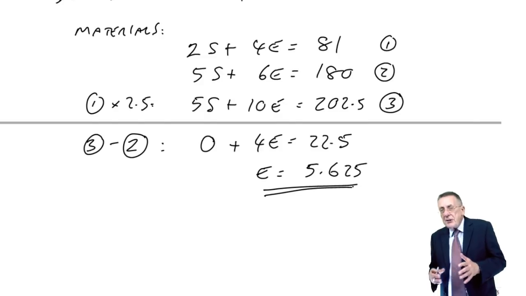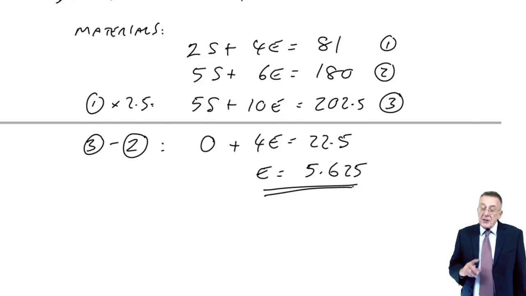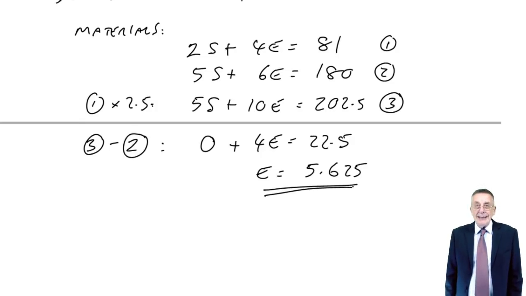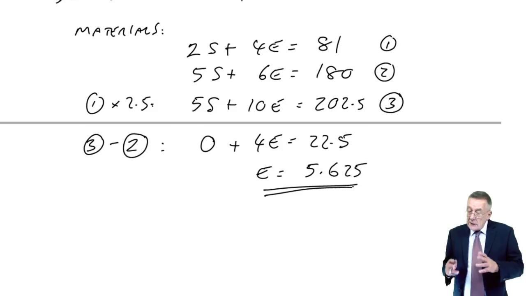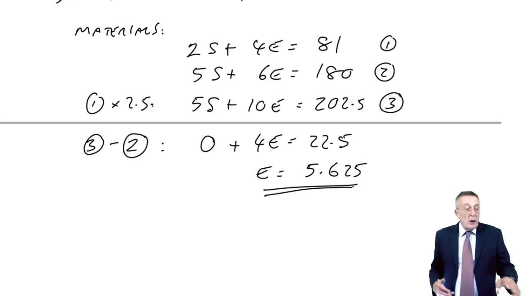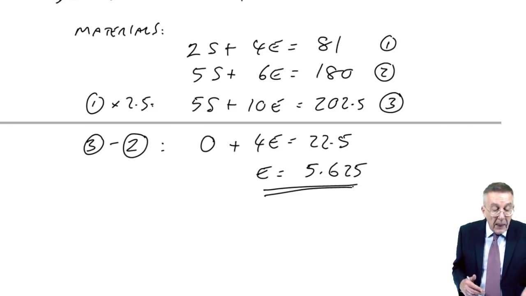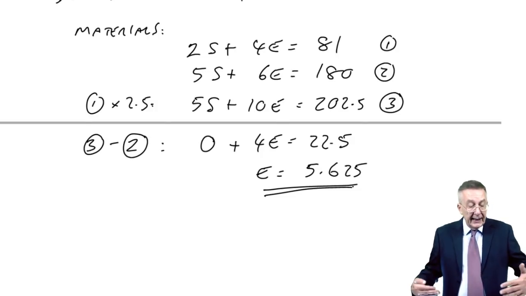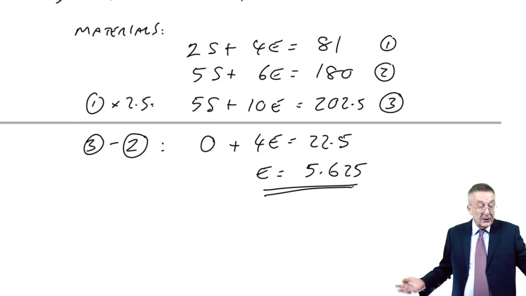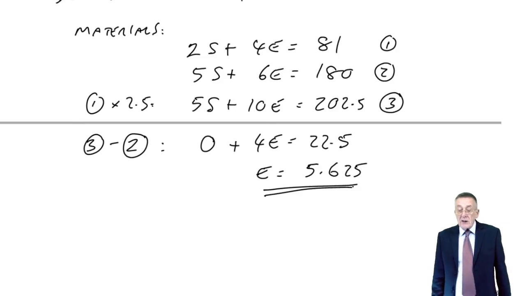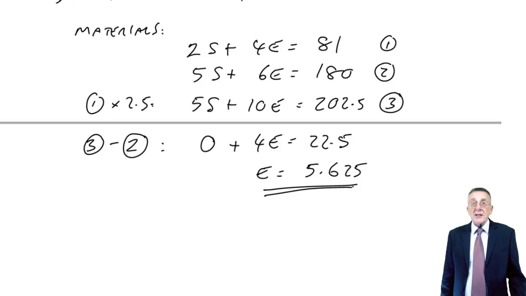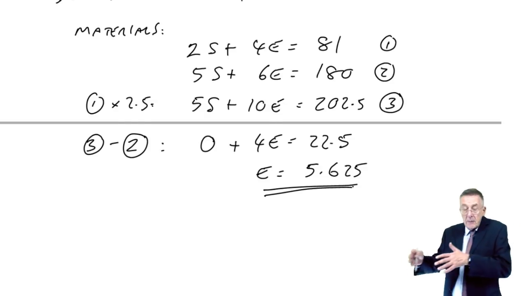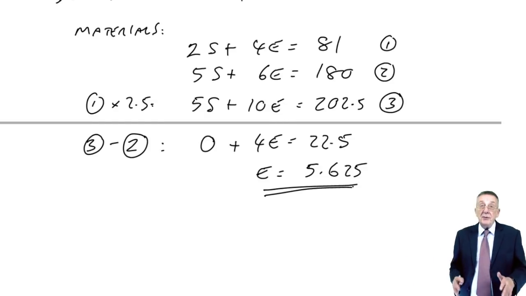So we'd end up making slightly more E's than before. Now some people get very upset and say, well, how can you make 5.6 executive chairs? Don't worry and don't round it. We always assume that the answer we end up with is the number of chairs perhaps per week. Here it was hours and material per week. And so to make exactly 5.625 obviously is impossible, but as an average. Some weeks you'll be making 5, some weeks you'll be making 6, but on average 5.625.